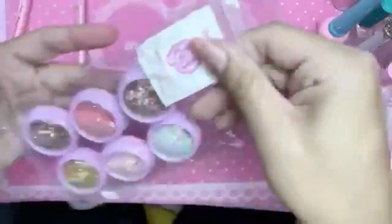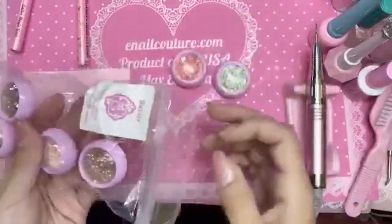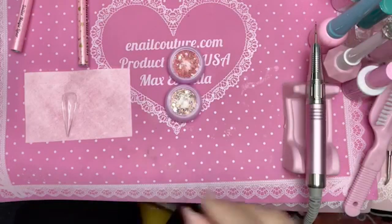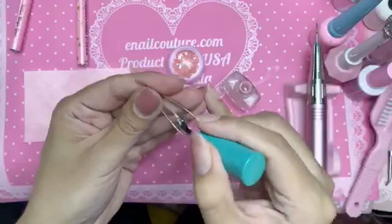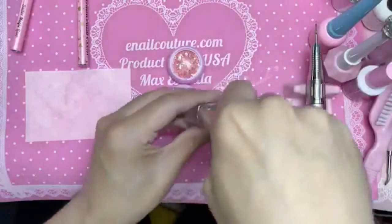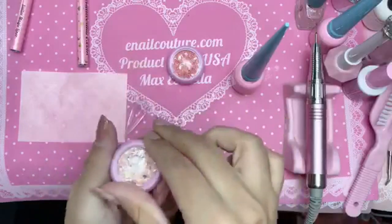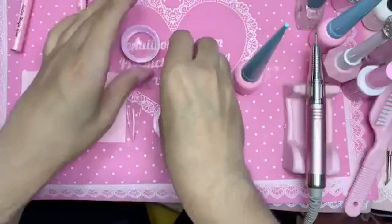We're going to use Buzzer today. It's so hard to choose because all of them are so pretty. But let's use this pink one. We call this line Pink Cookies because it really does look like pink cookies to me. They come in a little baggie that's also resealable. Then we're going to put primer on the inside of the 123 Go Nail to etch it. And then we're going to use press-on gel and clear. You can also use glitter gel polish as well. It really comes down to your personal preference. Glitter gel polish will give you extra glitter too.